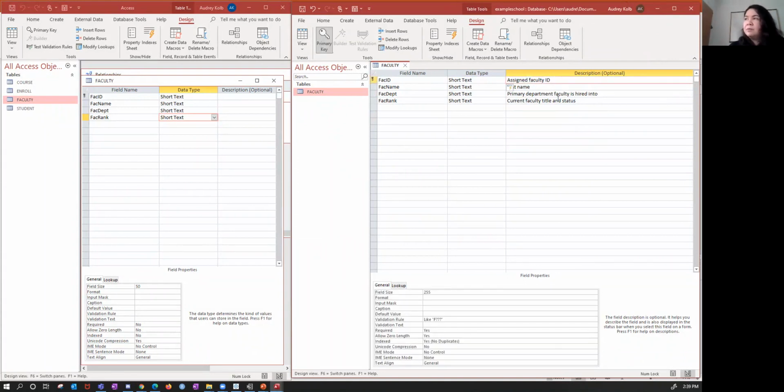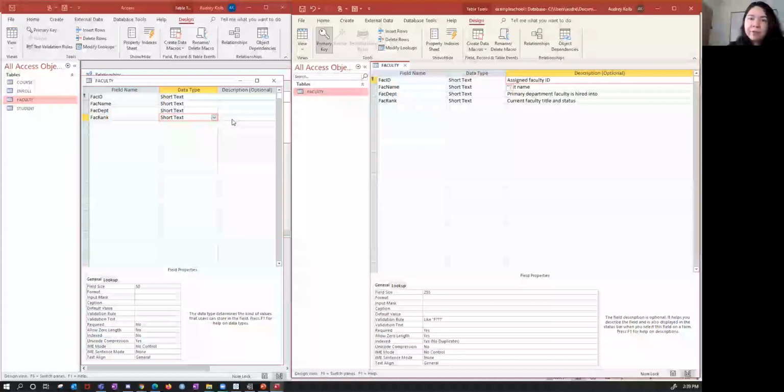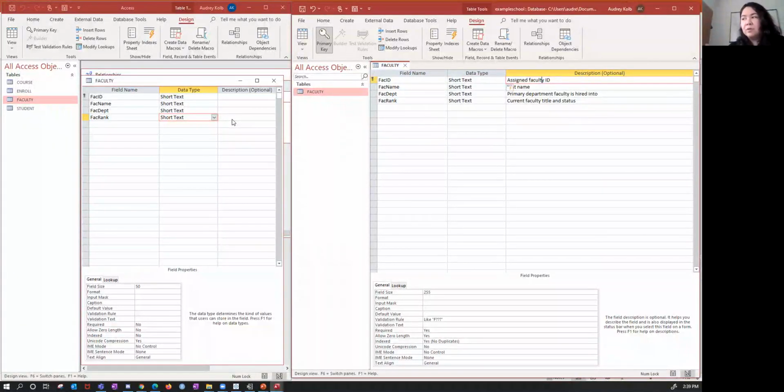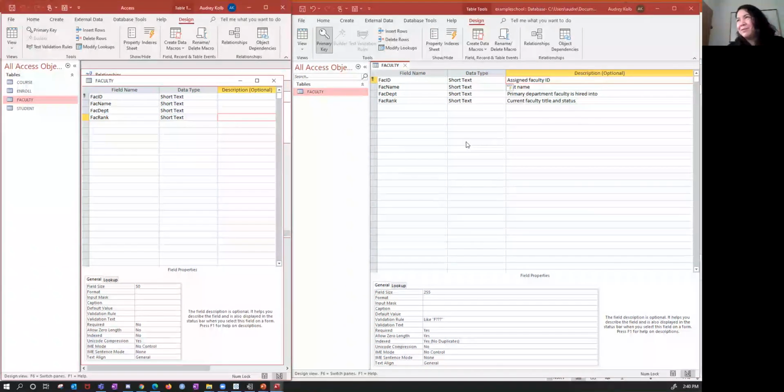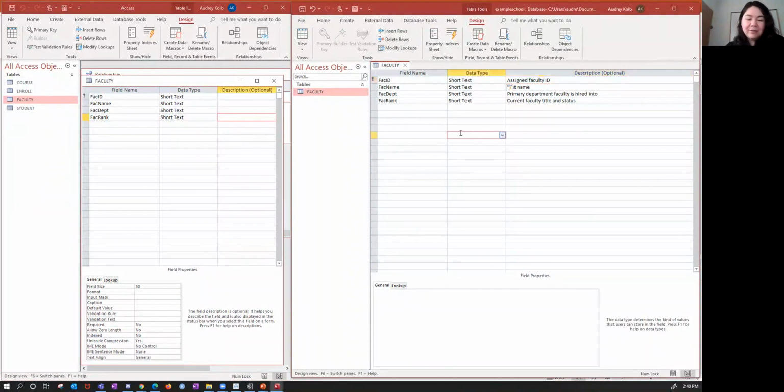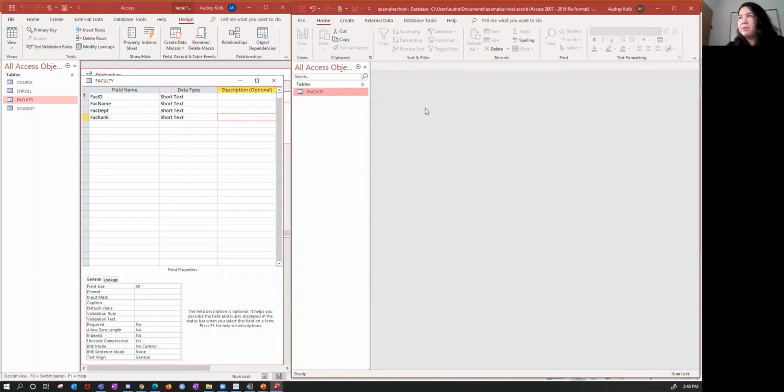So this with the descriptions is better than this without the descriptions. So little things you can add into your database to improve its usability by anybody else, and you 6 months or 6 weeks after you finish the class and you don't remember half the stuff from the class. So always good to add in those kind of notes for yourself. Okay, so I'm gonna hit Control S and save that. It'll also complain at you if you don't save it to save it.